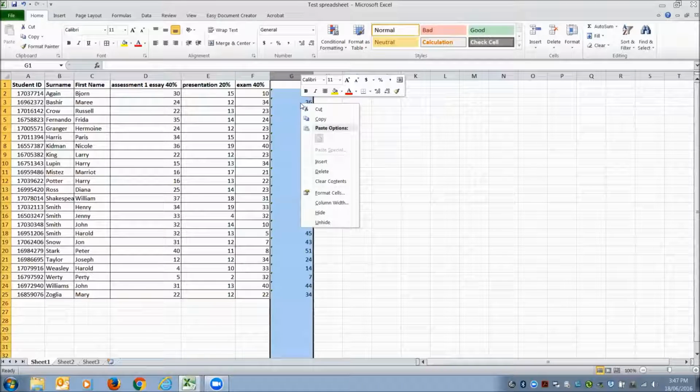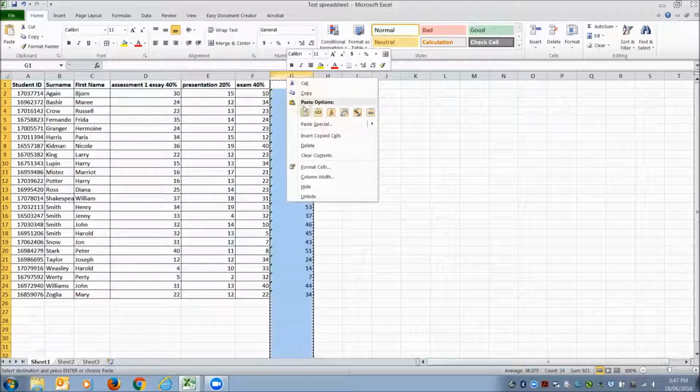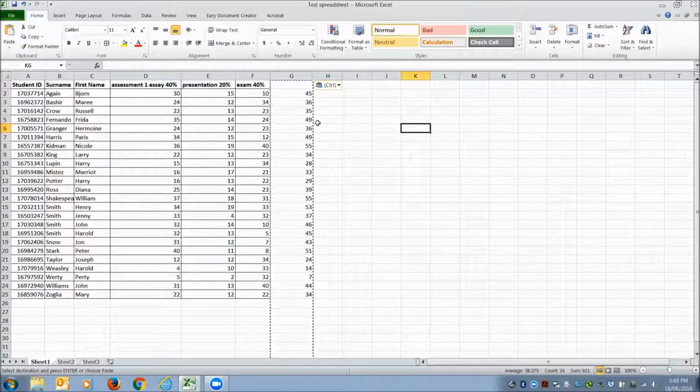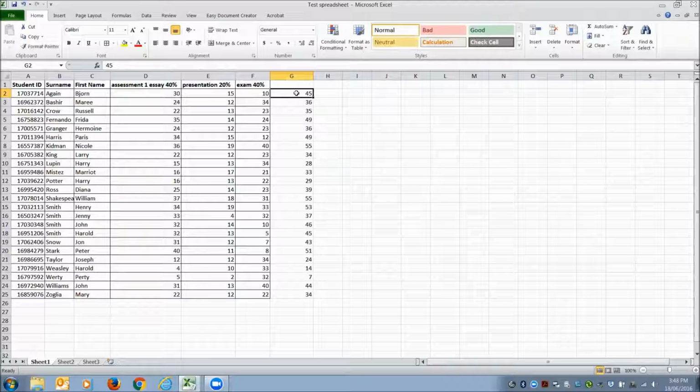I often like to copy and paste values only here so that when I do the VLOOKUP, I'm not transferring over a formula into the cell. So I'll just copy and paste values only. Then that formula's gone and I've got actual numbers there. You can just do a quick check: 32 and 13, correct. 5 and 2, 7. 31 and 30, yeah, that's all good.